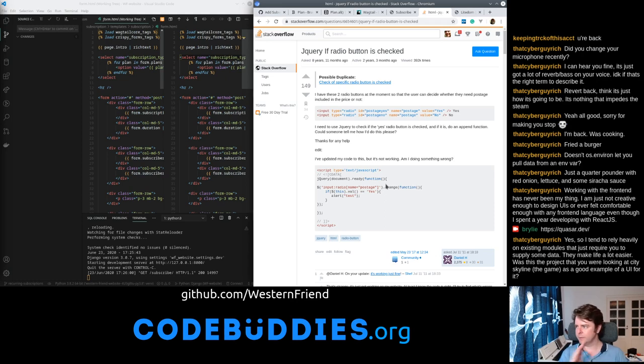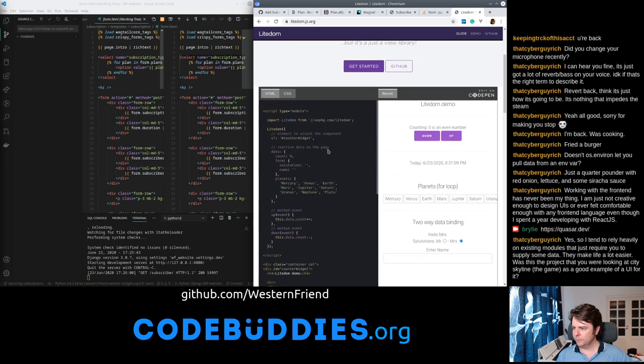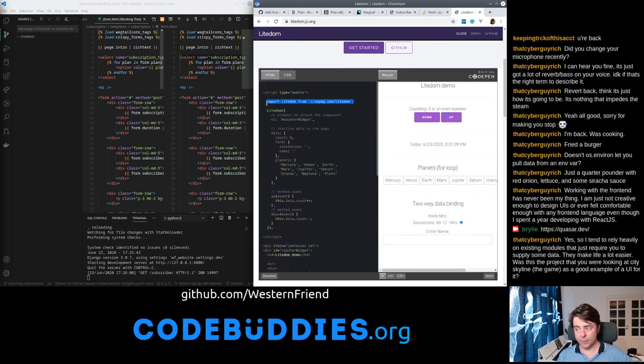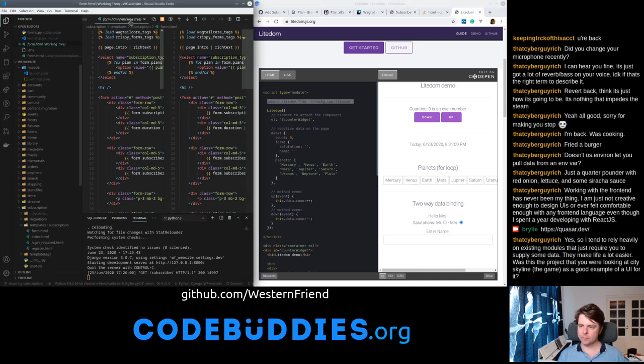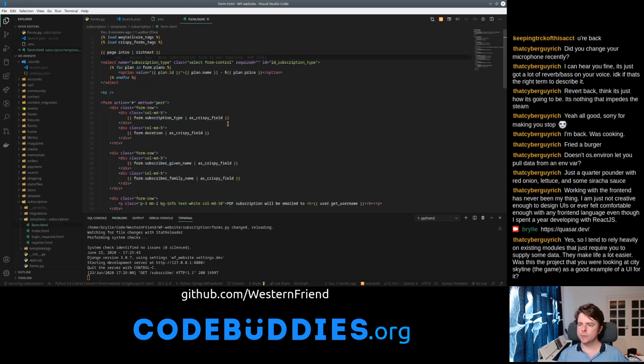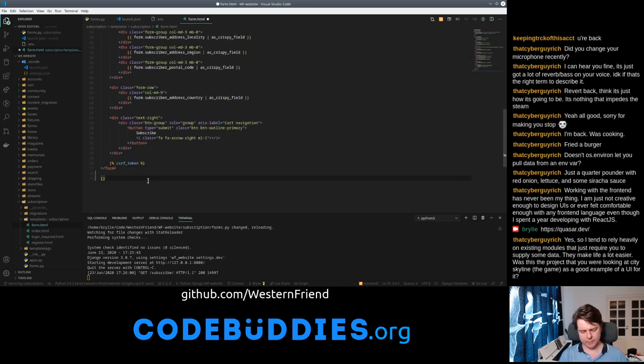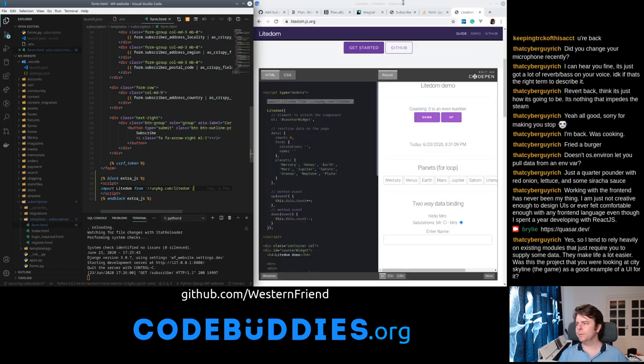All right, so let's get back to it. What do you think about this light DOM? I like the ergonomics. I don't know if this will work though, so let's first try that. We'll come back to the form HTML, and then we have section 4, custom or extra JS, I think is what it's called. In that block, we'll need a script tag, which is fine, and let's just see if this works. It's kind of interesting if it will, but I don't think it will.